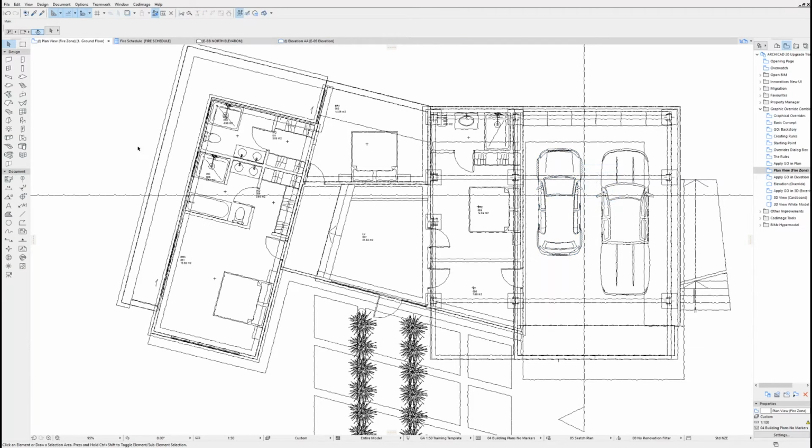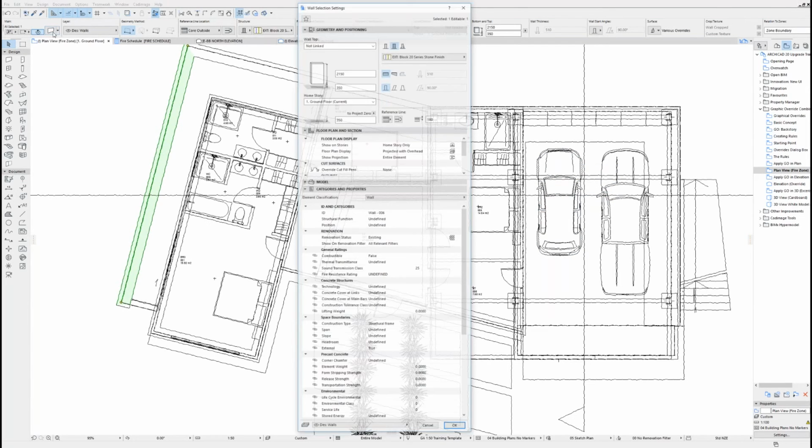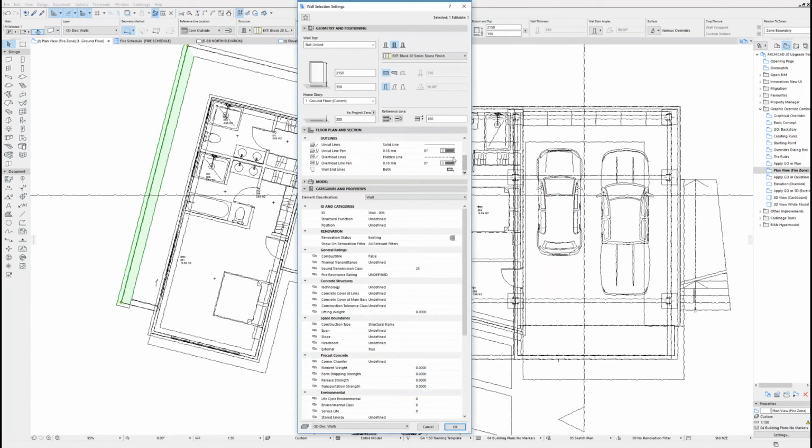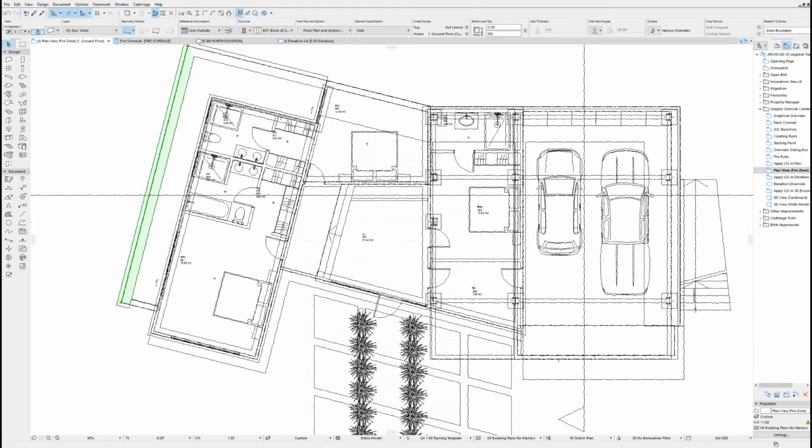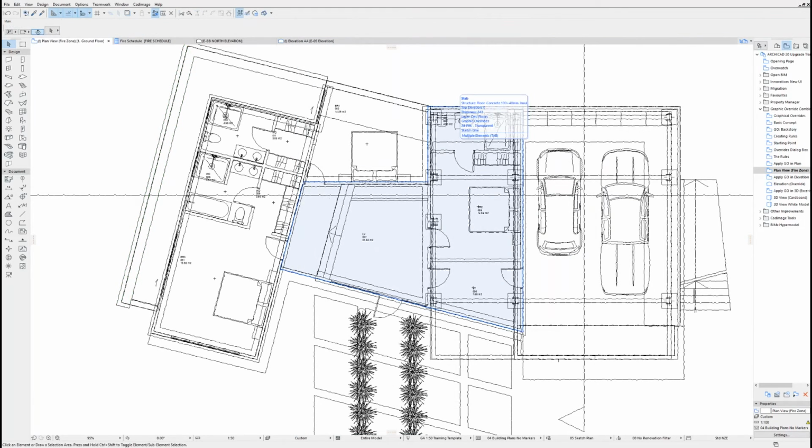So it would be wrong to actually change the display of this wall here in the settings themselves.